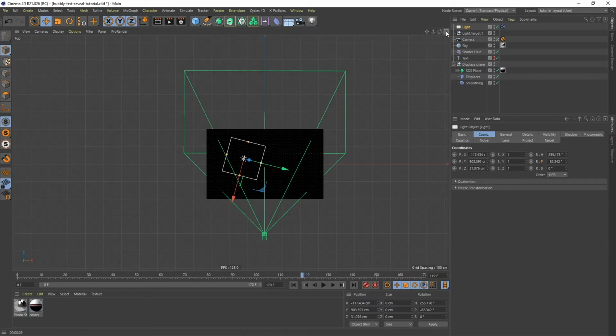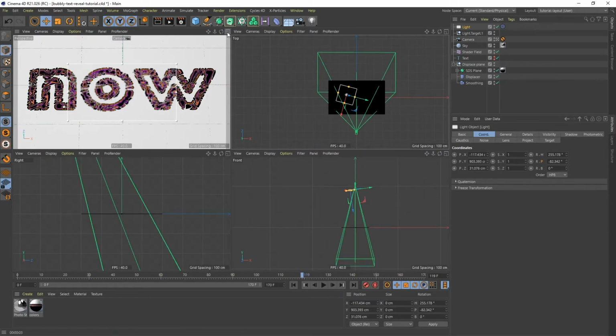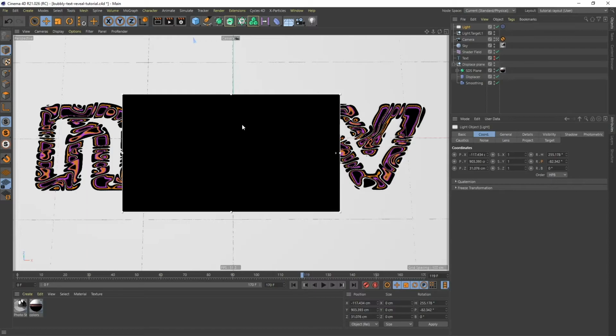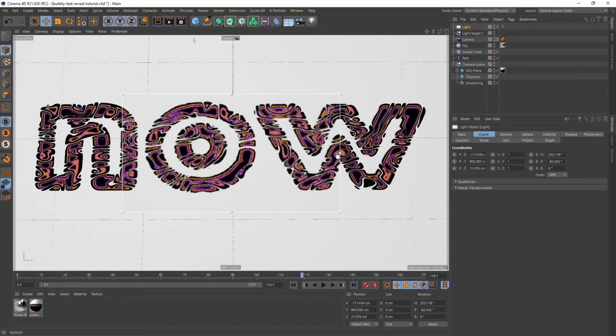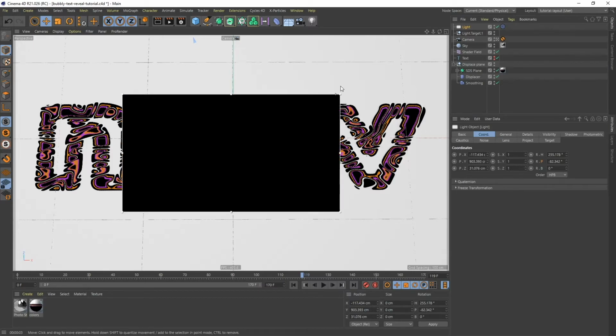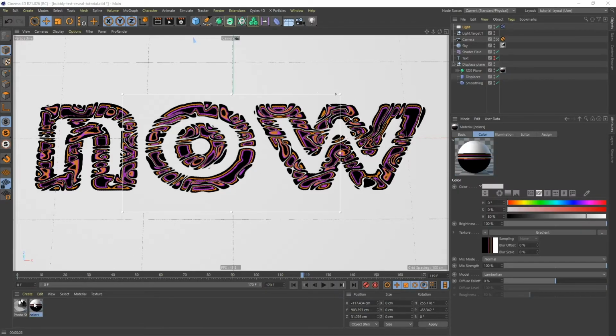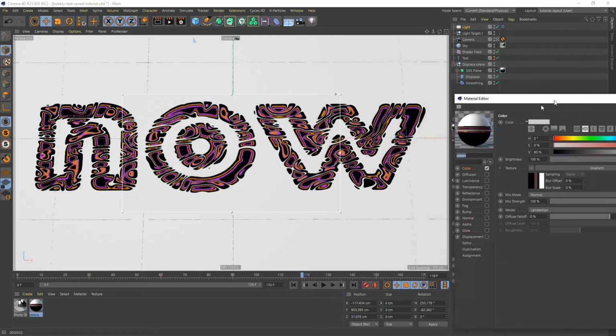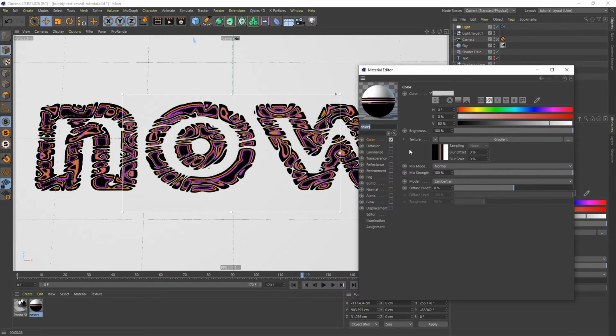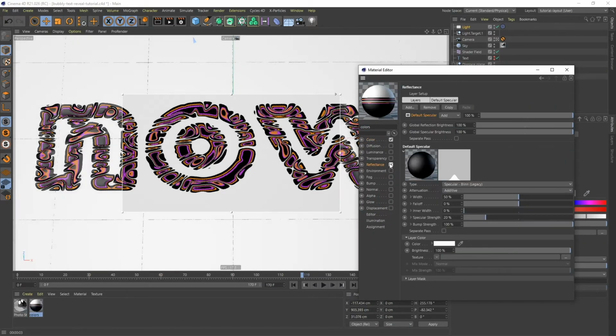Now we are in top view. I want to click on the button here. So I think that's pretty good. Let's bring up the quality here so we can see a little bit better. So we need reflections because this is very, very flat in terms of colors. So let's go into the material and let me pull that over and let's enable reflectance.